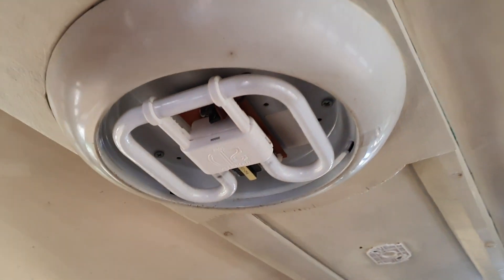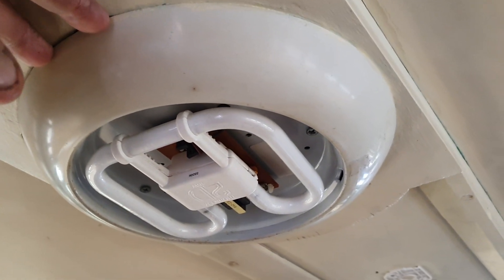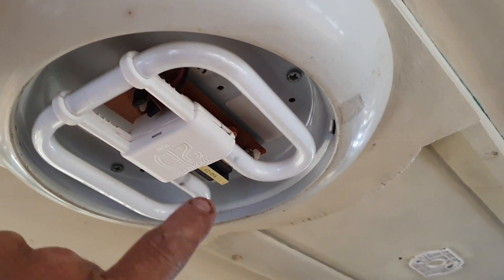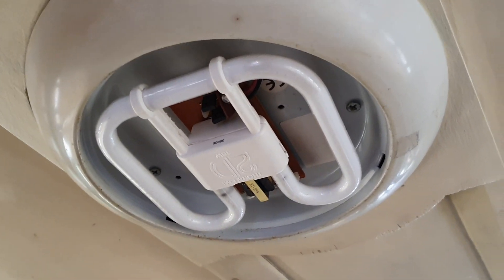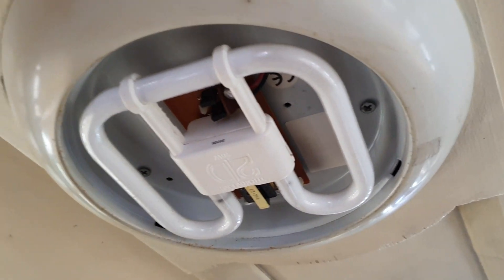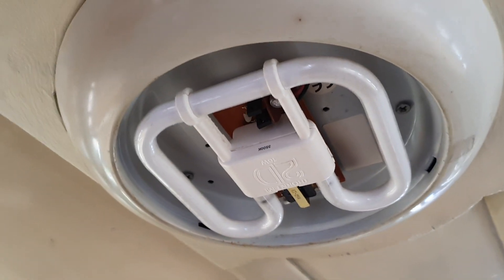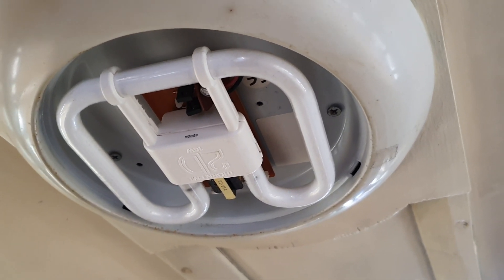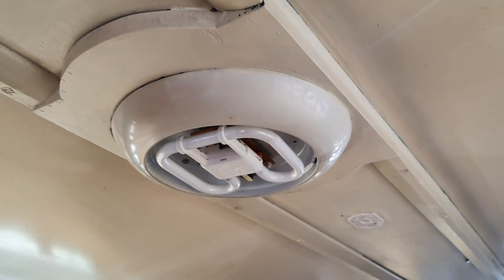This was the original light. The voltage coming in here was no more than about two or three volts. So this is a step-up transformer, essentially to convert the power to a higher voltage to run that kind of globe, which apparently they're quite energy hungry. So out with them — out with the old, in with the new.